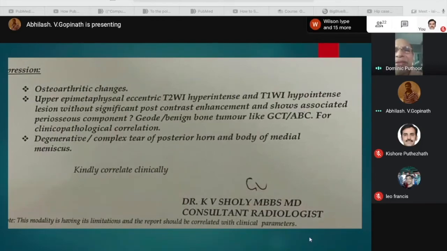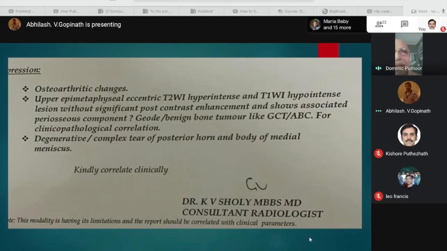But then that is my clinical impression. Ideally, what do we have to do in such cases? How do you proceed? Sir, I would like to do a biopsy. So what type of biopsy? As it appears to be a benign tumor, I will go for an excision biopsy. But ideally, when somebody comes with a possible diagnosis of GCT, it is not safe to go for excision biopsy. It is better to at least aspirate, or if you feel it is not liquid, then take a focal biopsy. That is ideal.